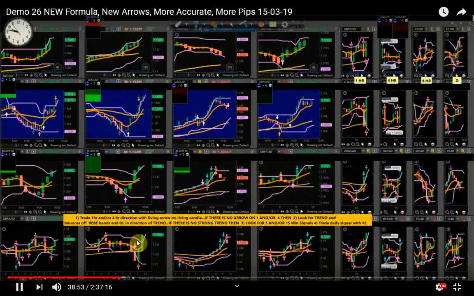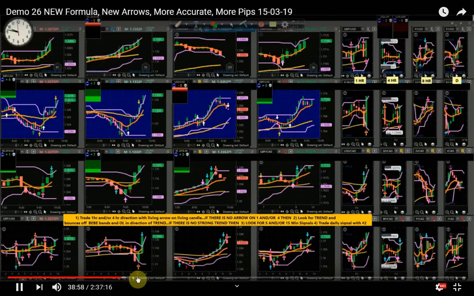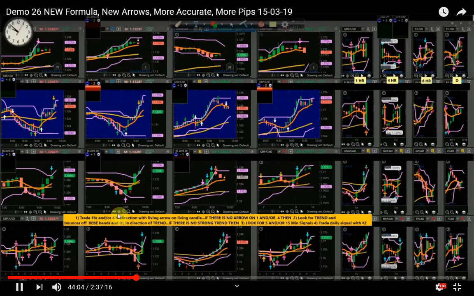Okay, guys, so let's fast forward, because it's dragging out a bit. You see now you're pulling back down here. Same here, pulling back down a bit. It did break it, because you can tell by the BB band flipping up. It's going up to the new high. Broke it. Okay.